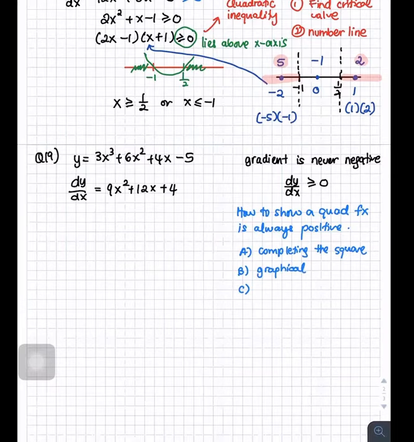This is students' favorite technique because it's very fast. Anyone knows? Just now in the JC1 Forbes, the other William answered. It starts with D. Discriminant. I knew Richie will answer. Discriminant method. What discriminant should I use, boy? Which one? B squared minus 4ac. Which one to show it's always positive? Less than 0, more than 0, or equal to 0?